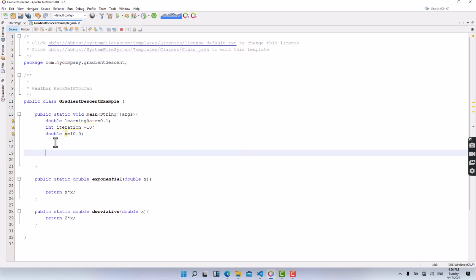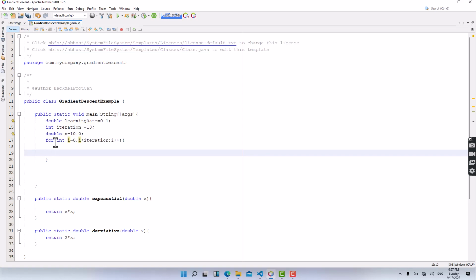Now I want to have a loop for iteration: for int i equal to 0, i less than iteration, i plus plus.